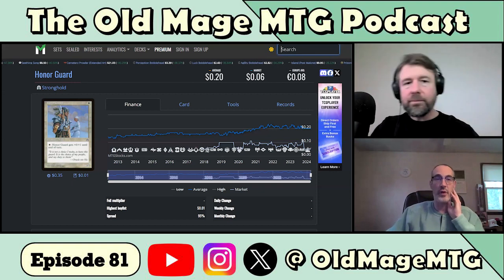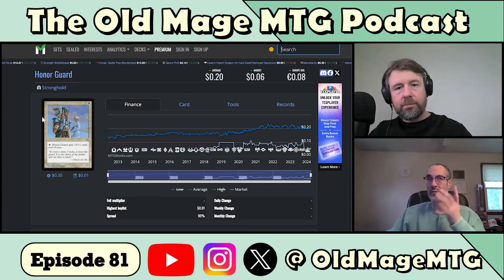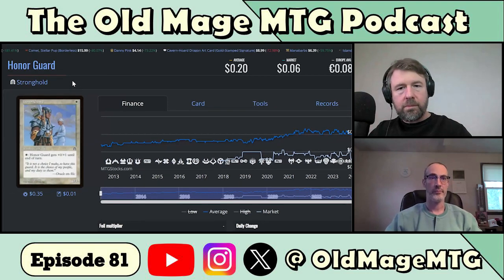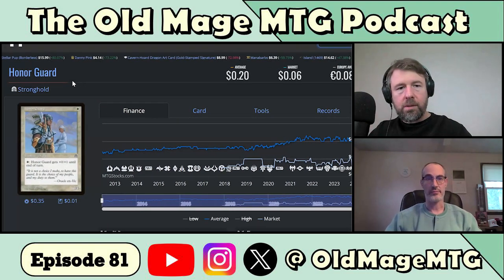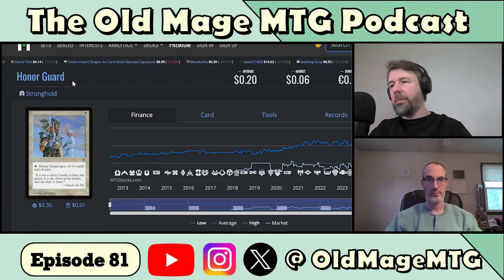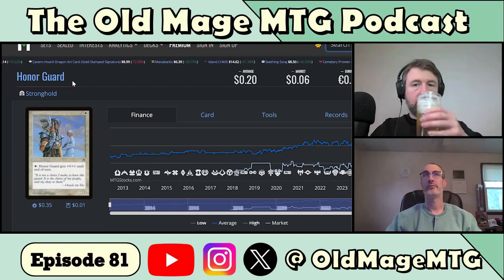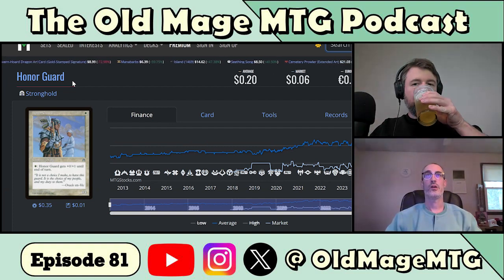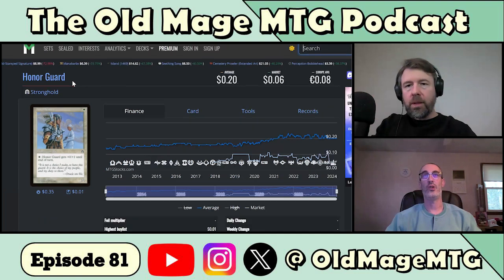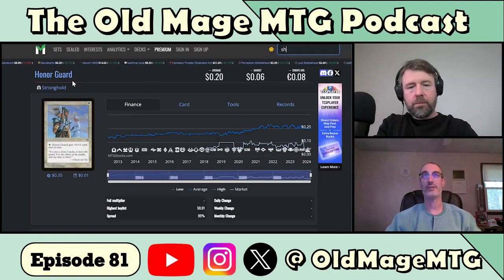I haven't played a ton of white weenies, so I don't remember, and I don't know how many of them would be soldiers. Some might be clerics or knights or whatever. Honor Guard, I hadn't seen the Honor Guard before. If I did, it just didn't stick in my head. Yeah, this was a new one to me. I'm not sure if I was going to talk about this one at all. It's called Shield Mate.